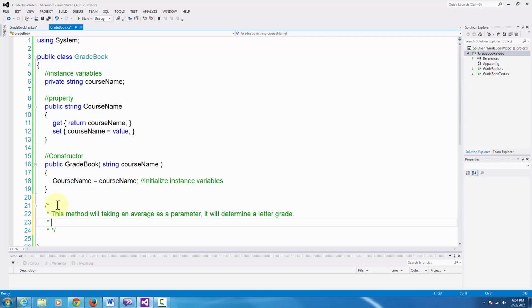So what do I mean? Of course we know anything that's 90 or higher is an A. So greater than or equal to 90 is A.